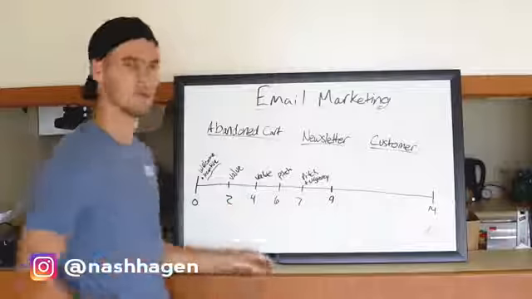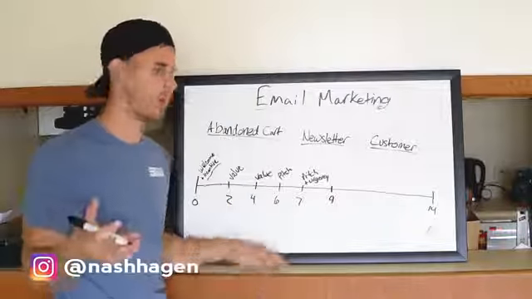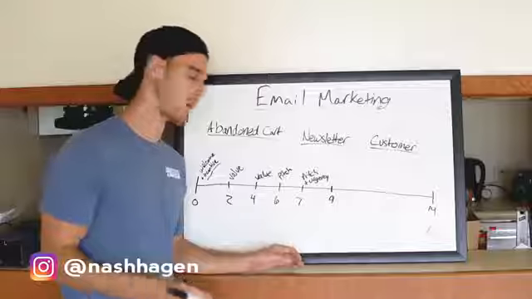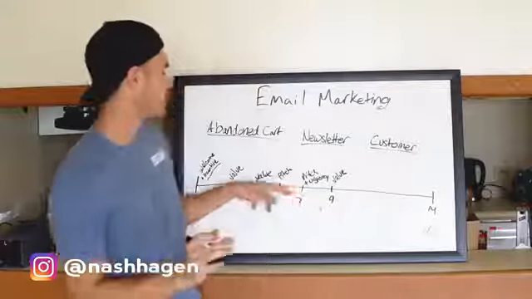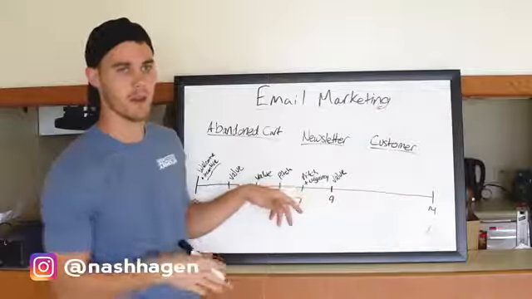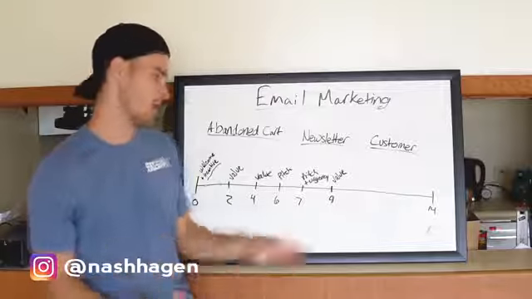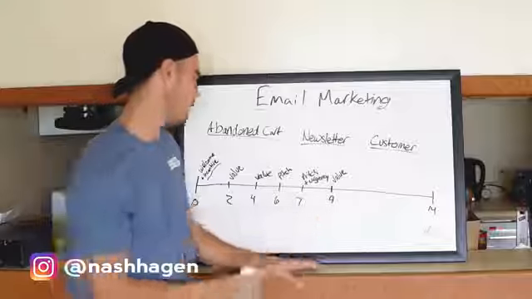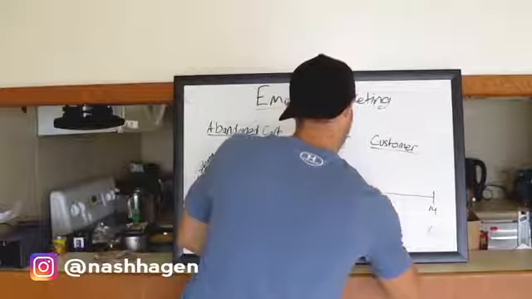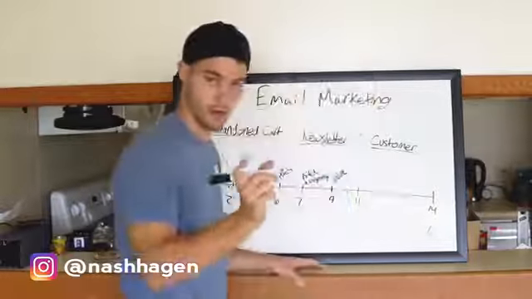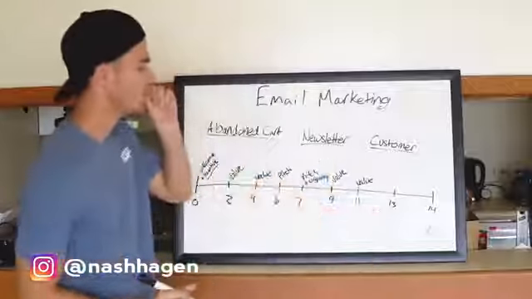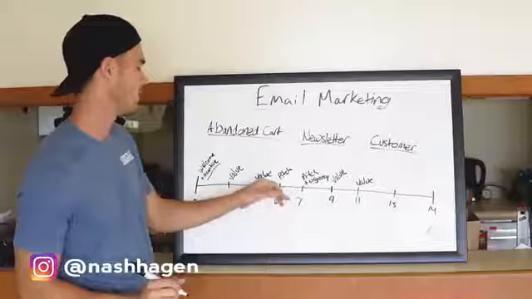So another value piece, preferably on your own blog, maybe a funny meme, something like that. The reason is that we just pitched them twice, right? So we want to make sure that we're not constantly pitching. We're actually providing value in this email list as well. So we're going to give them value there. Then on day 11, we're again going to give them value. Then day 13, we're going to do another pitch. So it's going to be a different product.